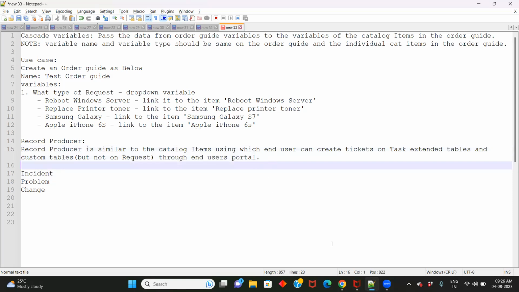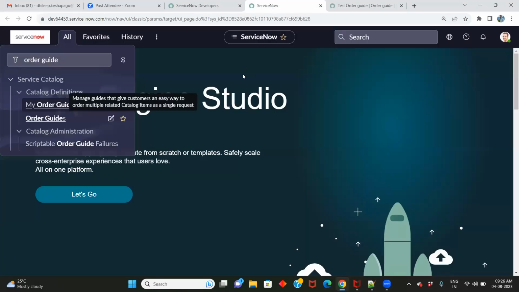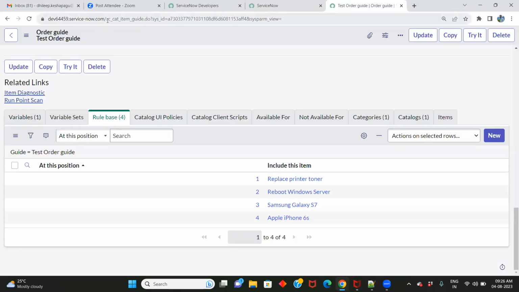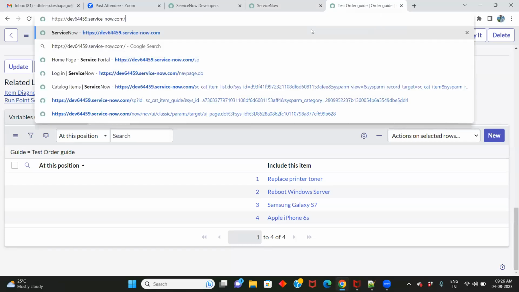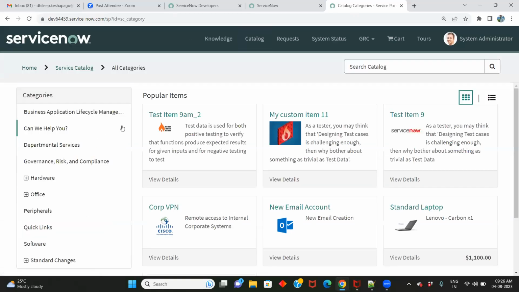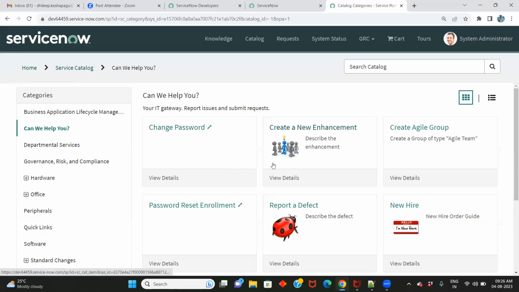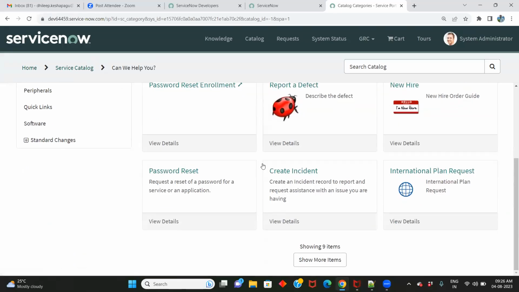So now we can see an example here. So go to the portal. Right. On this request page, you have a category called can we help you? Click on this. So you see here, create incident.